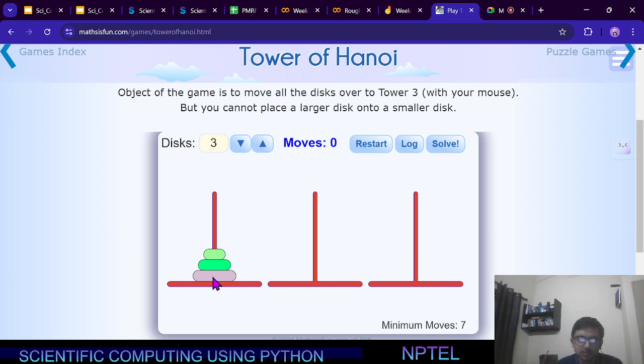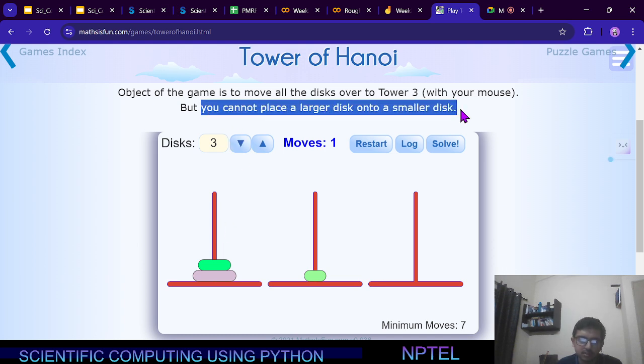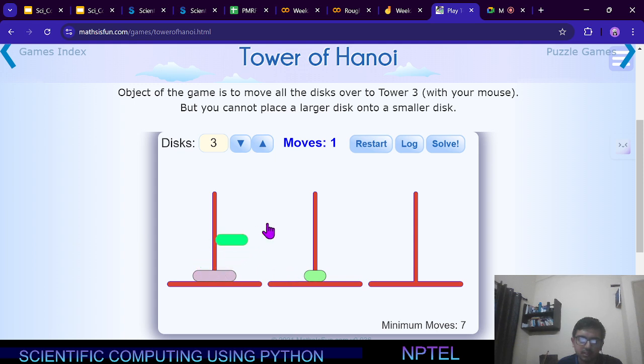So the first thing you would want to do is pick up everything and just place it here. But that is not allowed because you can only move one disk at a time, the top one. So you can put this one on this, and then I can put this one on this, except that I cannot because this is bigger than the one which is under it. So I can only place the smaller disk above the larger disk. You cannot place a larger disk onto a smaller disk. So if I put this, then my only option is to put this one to this one, and then this to this. That's it, right?